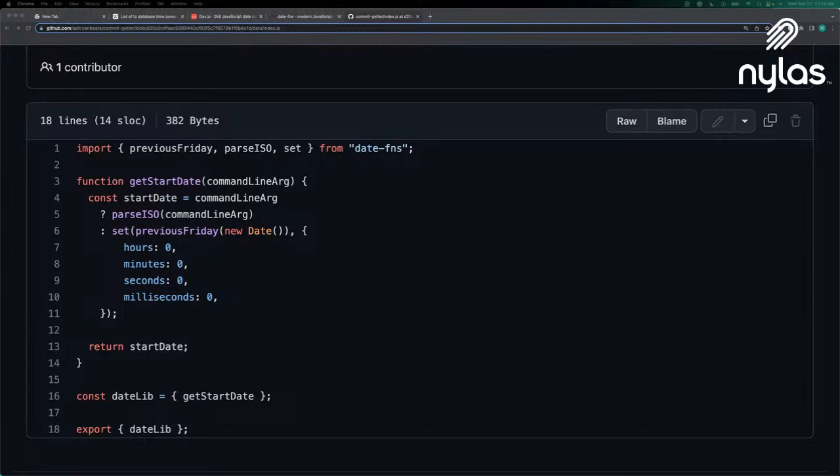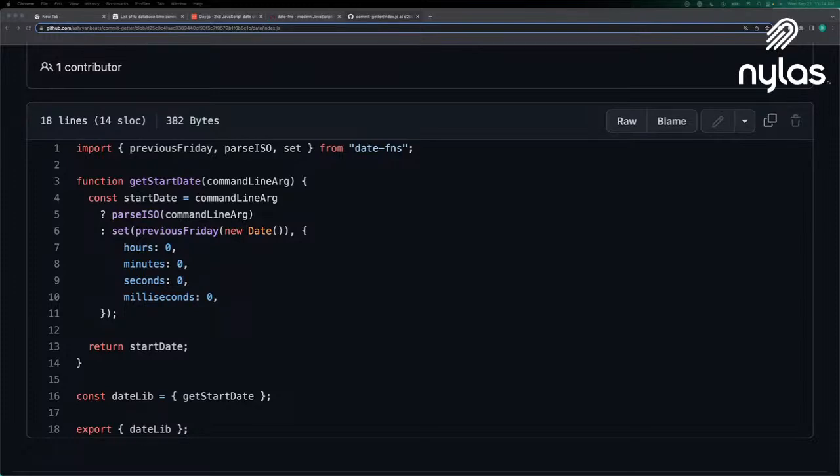I don't need that level of fidelity. And as a matter of fact, it'll be problematic for this given script. So what I'm doing is taking that new date and saying, hey, date FNS, give me the previous Friday. Whatever the Friday was before the moment I called this, I want that. And then the set function that we're wrapping around that is stripping out the hours, minutes, seconds, and milliseconds. I'm setting them all back to 0.